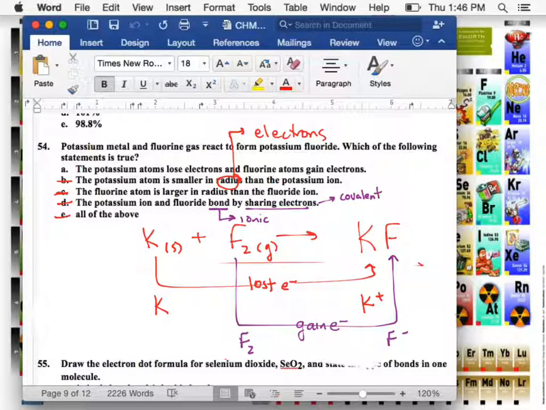Why would I also check one more answer? To make sure I didn't get A wrong, and also to make sure I didn't miss a true-false statement swap in the question. Maybe there was a not. Which of the following is not true? Because if it was not true, now A is wrong. So we have to be very careful with those nots. In the regular semester exams, I try to call attention to them. The final exam does not call attention to your nots. So watch out for those.